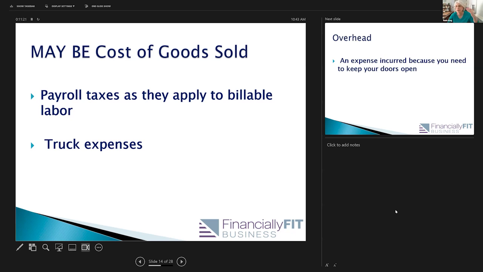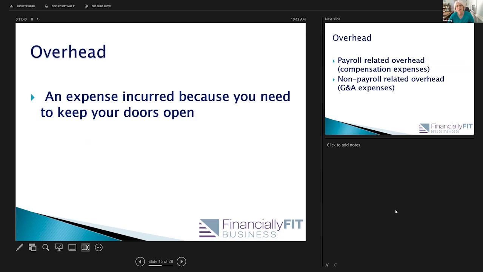All right. So remember, we have revenue minus cost of goods sold, which are the expenses that you have to incur to produce whatever projects, dollars, products, services you produce. You subtract those two and you get gross profit. And after gross profit comes overhead. Overhead is an expense that you incur because you keep your doors open. It's your rent, your utility bills, things like that you have to pay whether or not you sell $1 of revenue or $1 of service or something along those lines.